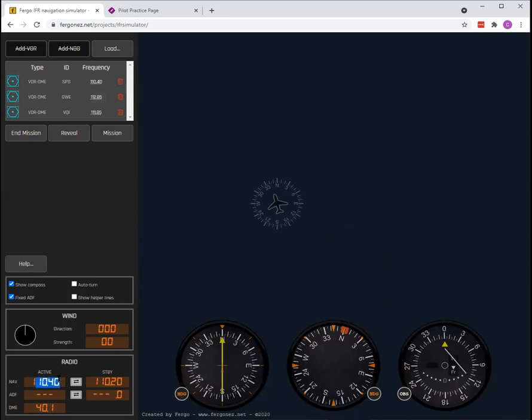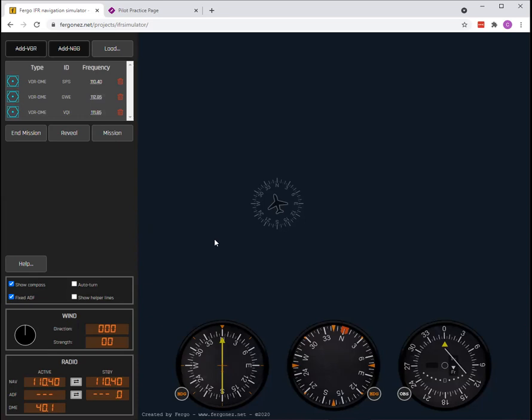Just like a communication frequency, you can listen to these frequencies that the VORs use, and the VORs actually broadcast a Morse code signal. That Morse code signal is the Morse code identifier for the station. In this case, it would broadcast the Morse code of Sierra, then Papa, then Sierra. You would listen for that. If it has the Morse code, then you know that the VOR station is operable. If it does not, then you probably shouldn't use the station. So we'll listen, make sure that it's the right station and that it's operable.